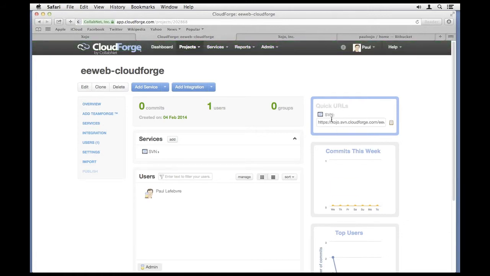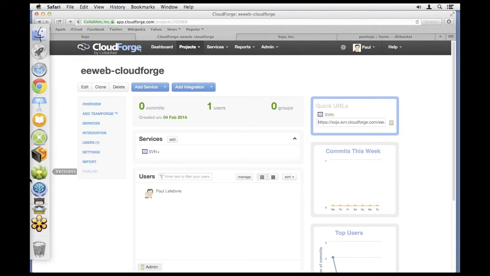And now in this quick URL section is the URL you're going to want to use to actually check out the project. Typically, this is what you're going to use with your Subversion client to pull the project down. Any host you have is going to have some sort of format for this. So right now there's nothing here. We've just created an empty project. So the first step with Subversion is to actually check this out so that we get our initial folder structure set up and we can copy our Eddie's Electronics stuff into it.